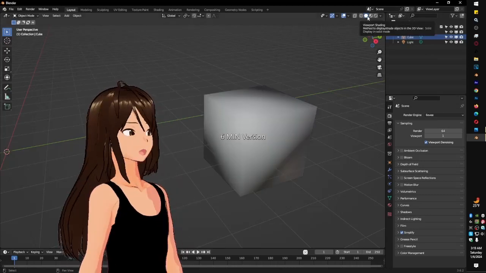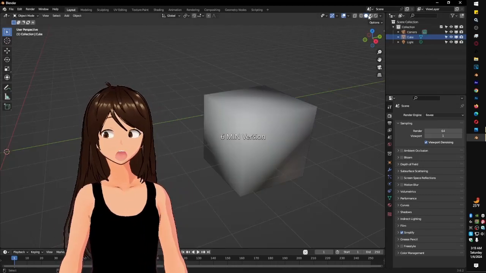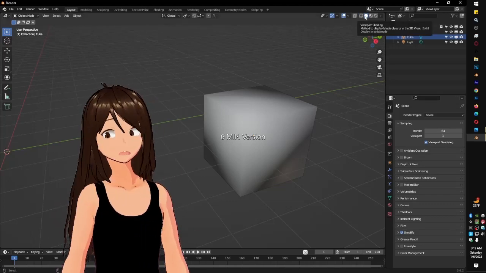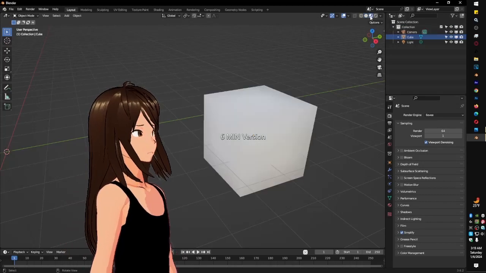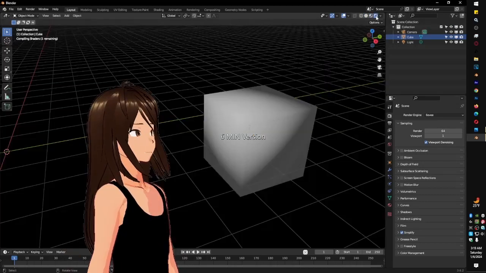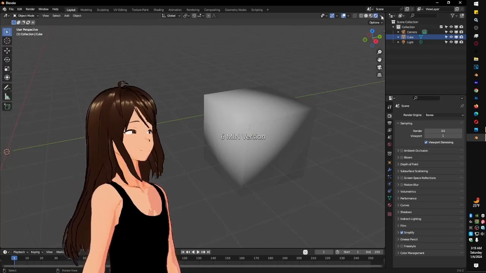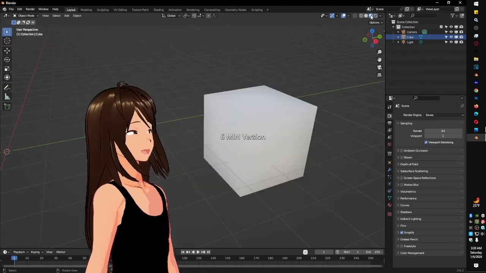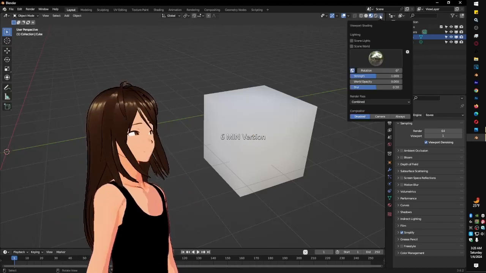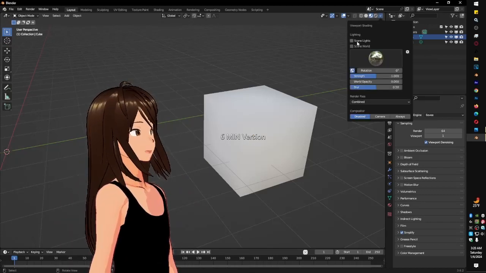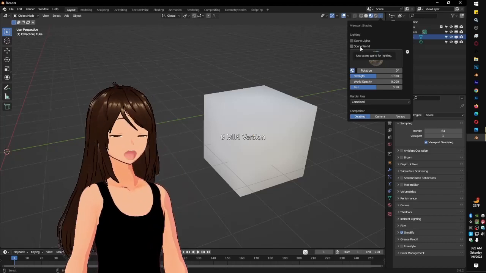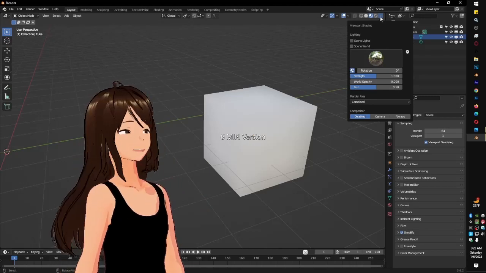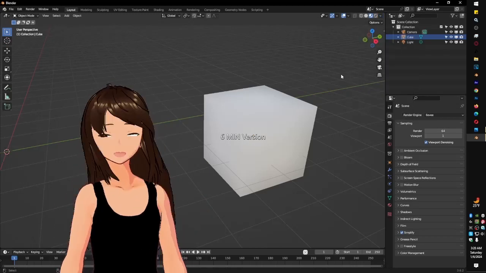Okay, next one. The shading of your viewport. We're currently in the no shading. This is your material shading. This is what you call shading. See that? Scene light, scene world. Bring it over here instead to material preview. Scene lighting and scene world. You can turn this on and off, but if you want performance, make sure they're all off. Okay, turn them off.